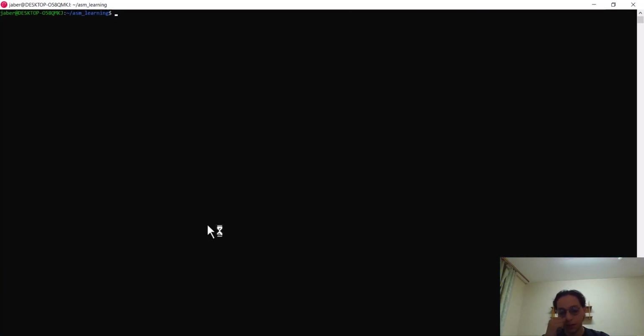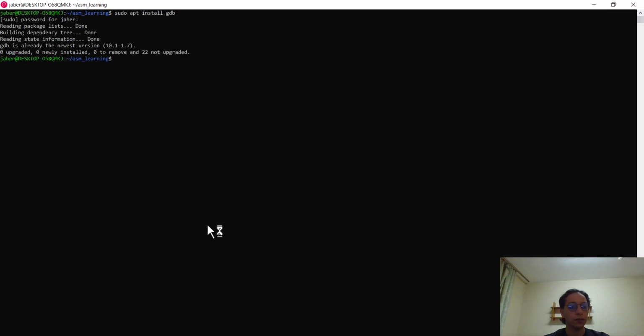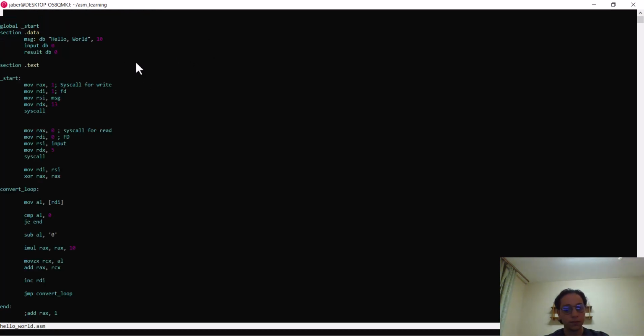Basically in Linux there is a program called GDB. So to install a program in Linux in a Debian distribution, we just sudo apt install gdb, my password, and I already have GDB. So let's see, I was working on the next lesson about the arrays, and I wanted to debug my program. So I'm working on the next thing that I will show you.